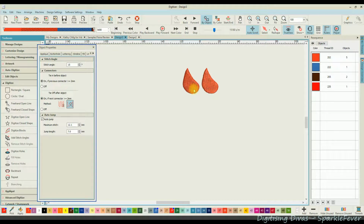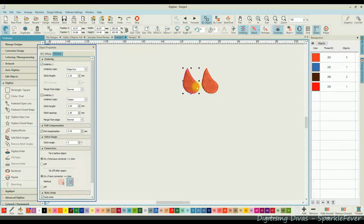If I want to move the stitch angle of something, for example, I want to move this one and say, I don't want it to go top to bottom. I need it to go in a different direction. I can move my stitch angle here. And in this case, I might decide, you know, this one's going to fill from right to left. If I move the stitch angle this way, I may say, you know what, it's not really looking that great. Actually, I'm going to do this instead. I need it to finish on this side here, and I'm going to take it over here.